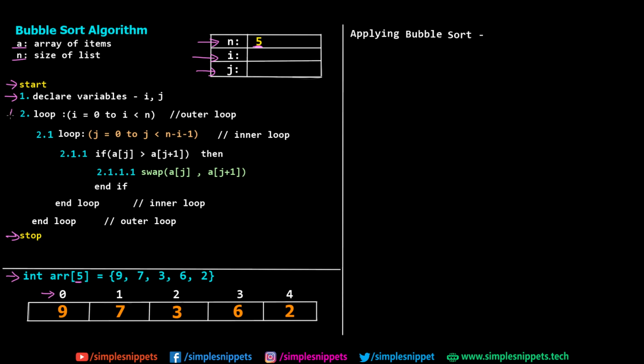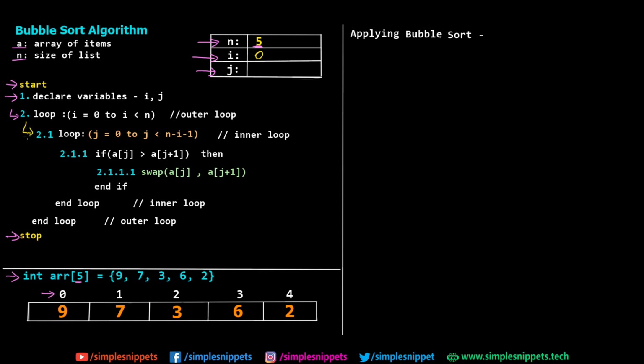Okay, moving on to step number 2, we have a loop. So at step number 2, we have our very first outer loop. So this is the first loop. We're going to be needing 2 loops. So the first loop runs from I equals 0 to I less than n. So from 0 to less than n. Now n value is 5, right? So from 0 to 4 it will run. So the outer loop is going to run from 0 to 4, which is basically 5 times, right? So let's start off, and initially obviously I is going to be initialized to 0. So we'll write I value as 0 over here.